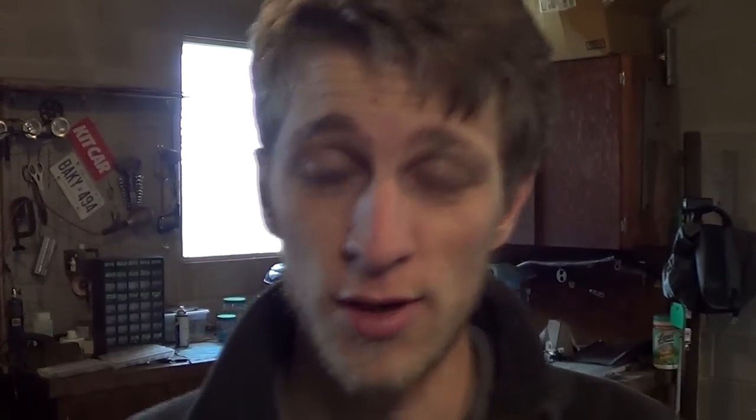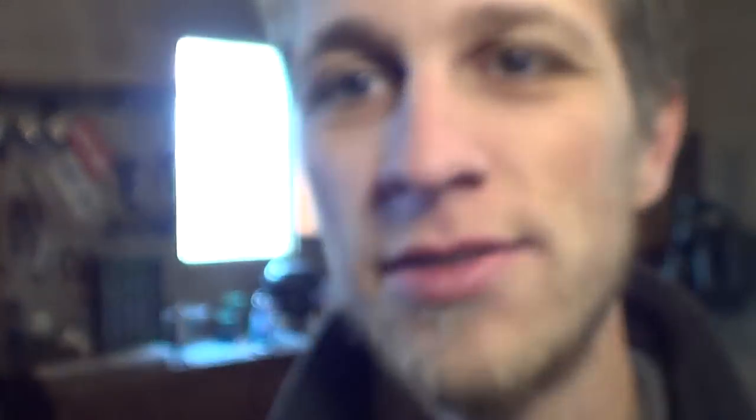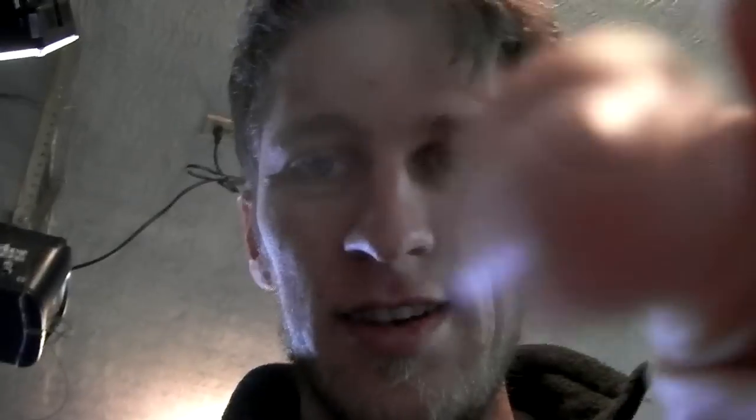You may notice first of all how I seem to be in higher definition with maybe some better lighting. It's because I got some new video toys. This is the camera that I used to shoot everything with — almost everything. Notice how right there is a nasty scratch on the lens? This is the kind of video I used to shoot all the time. You can see the scratch, the big fuzzy section right there, right through my eyes.